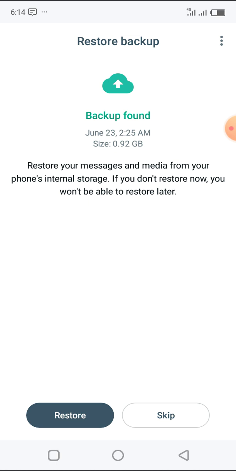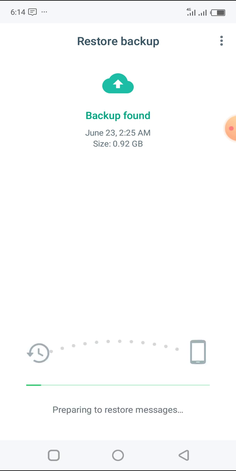So it's asking me if I want to back up, but in your own case, it may not ask you to back up. The reason it's asking me is because I once opened a WhatsApp Business account with this particular number. So in your own case, you may not want to restore anything.